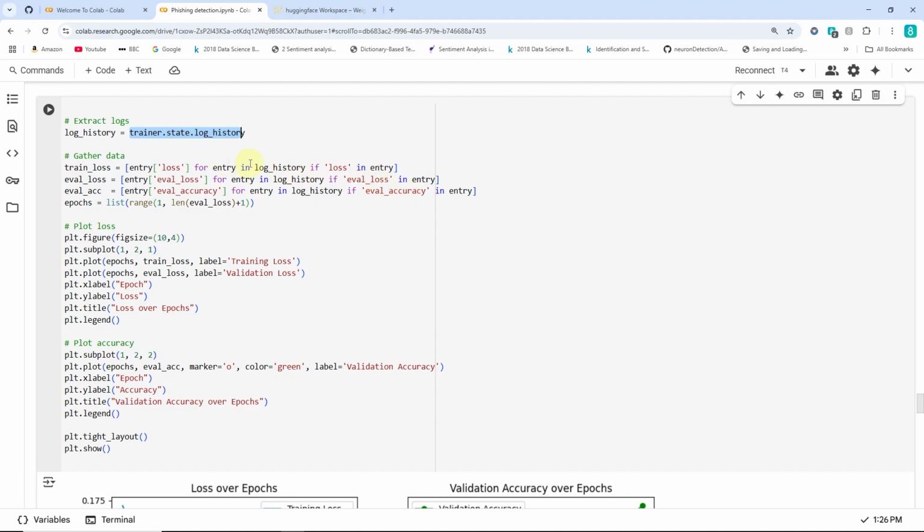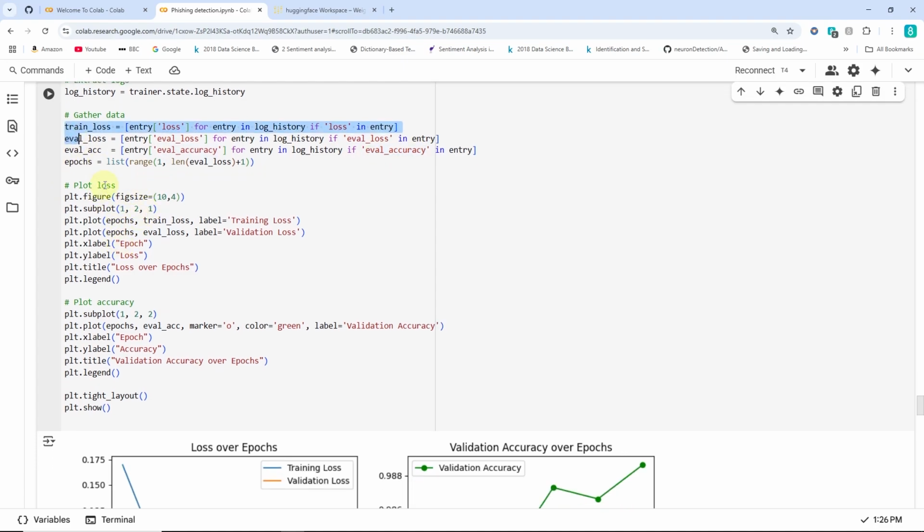For each entry in the log history, if the parameter is loss, give me the data regarding the loss and save it in this column. In the same way, I'm extracting the evaluation loss and evaluation accuracy and saving the data in these variables.